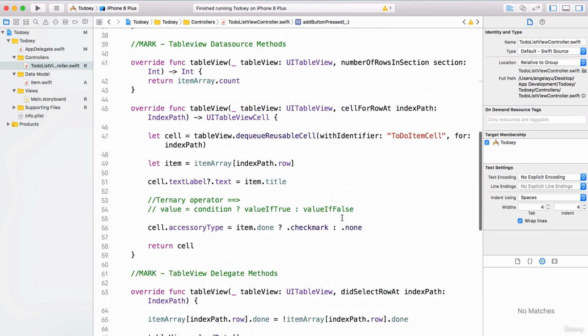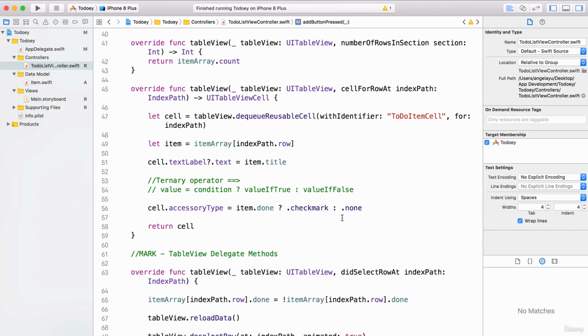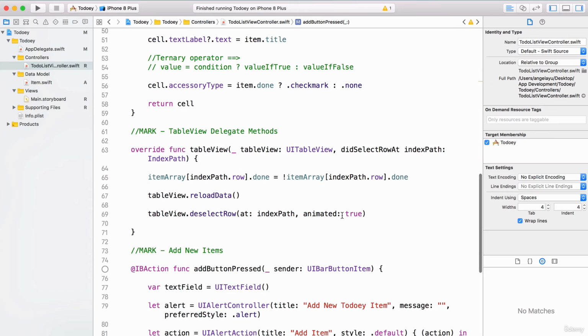So I'm going to stop the app and we're going to look at the part where we try to save that property. So you can see here, this is where we've got that delegate method didSelectRowAt indexPath. And inside this method, we toggle the item at the current index path, its done property, to the opposite of what it used to be. So this is only reflected inside our item array. So how can we save this information to our items.plist?